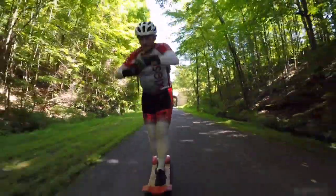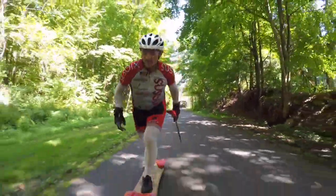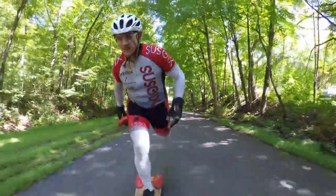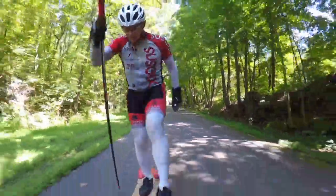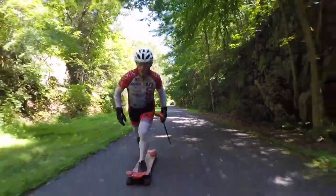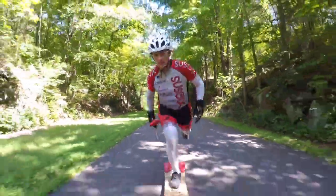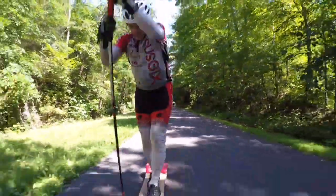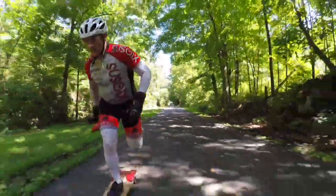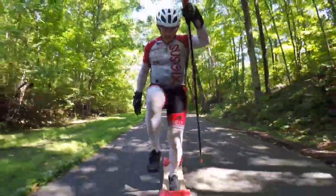If you roller ski and you're watching this, try not to pass judgment until you've executed a good five or six months of spikeboarding and really understood what you're judging. This athlete roller skis, and roller skiing is divine — it's a masterful engagement of strength, endurance, and balance, mighty challenging. Inherently it isn't as crazy fun as spikeboarding, and your feet are connected so you can cross your tips and lock up your ankles and knees.